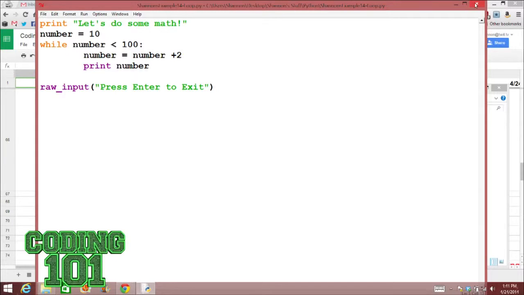Exactly. At the end of the condition, remember, the condition is determining whether or not the loop is going to continue to run. In this case, it's number less than 100. She puts that colon there, and then everything that is indented after the while will be part of that while code. It automatically indents for you, and once you bring a line back to the start, it's no longer part of that code block that gets looped. Right. Very simple to do, and I really enjoyed doing that.